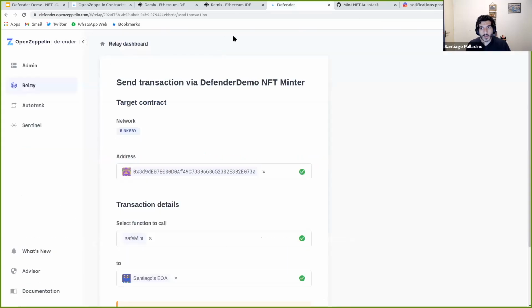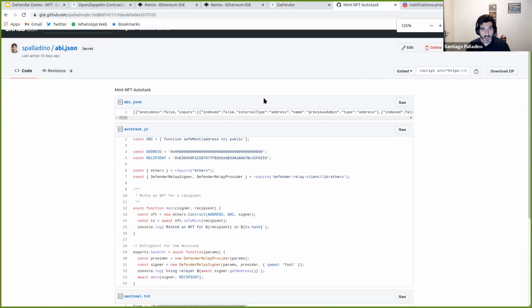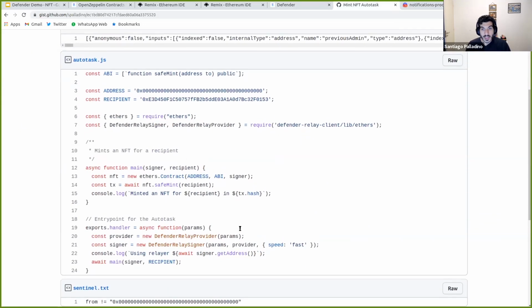So what we can do is we can set up a script, which I have written here in the gist, that basically takes care of using the relayer for minting new instances of a token in our contract. This script is using the Defender Relay client integrated with Ether.js to get a signer object and a provider object. This provider will be used for running queries to the Ethereum network via Defender. So you don't need to get your own access to the network by managing your own nodes or setting up an API key for any provider. You can do everything within Defender.